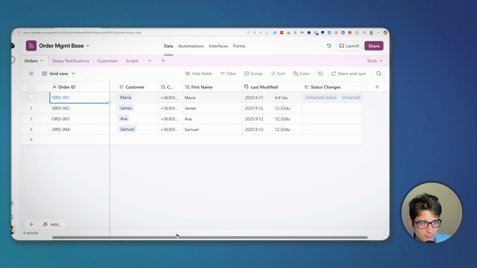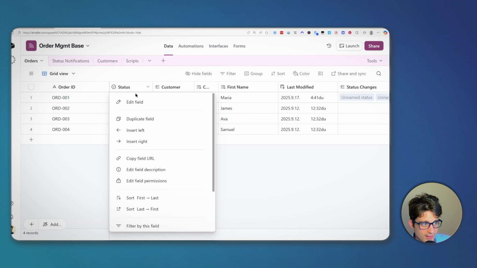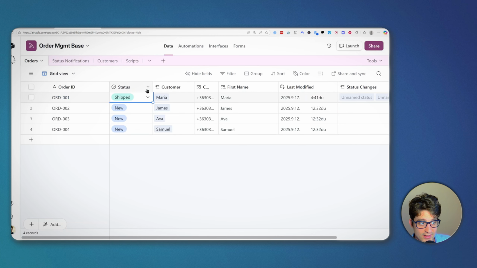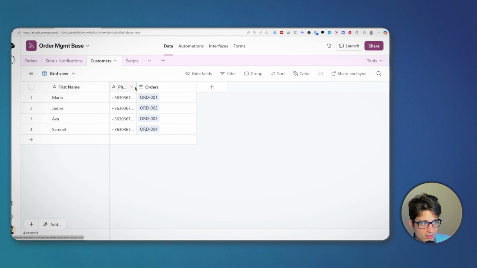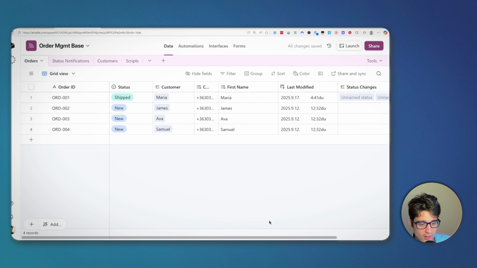So we practically have a status field here, and a link to a customer, and through the link we have a phone number for each customer, which we can use to send these messages out.